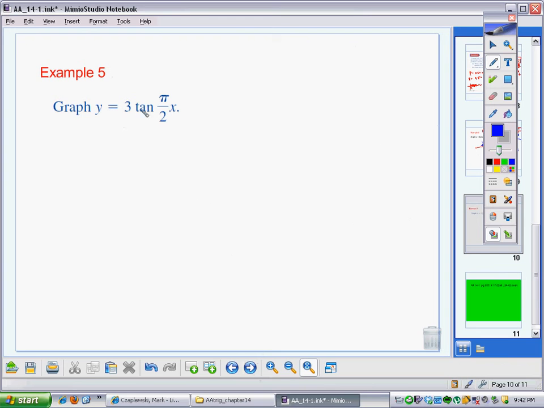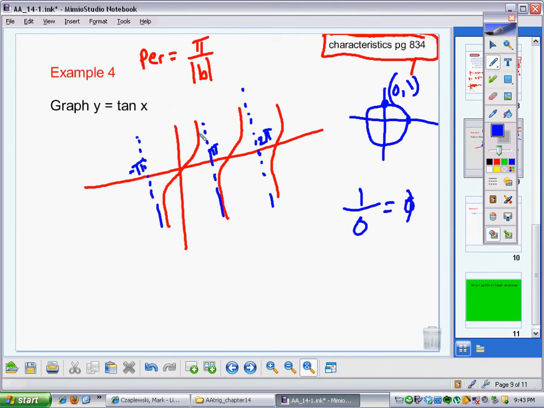And really quickly, I'm going to do one of these, just in case you have to do this on one of your assignments today. So normally, we go from pi to negative pi on a tangent graph. And that period is basically from here to here.